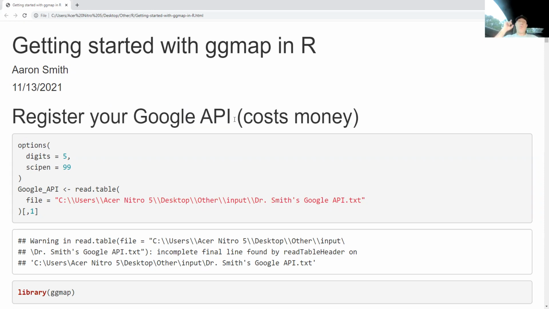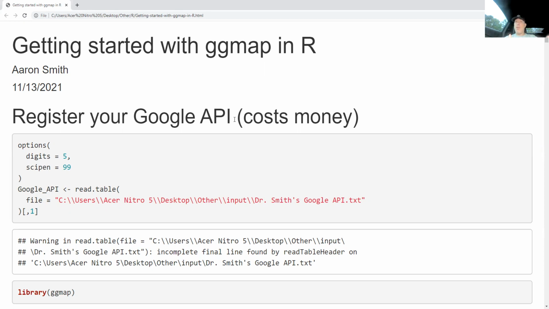What you have to do before this step is go over to Google, register for an API, create a project, and get an API key. It will be a really long character string. And also, you have to have a credit card on file with them, or some form of payment linked up with that account, so that they can charge you when you make requests.